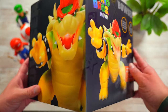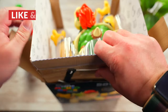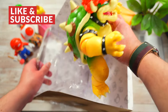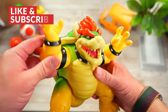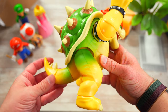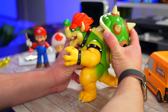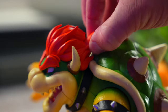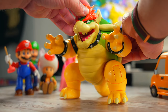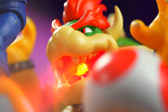Next is the menacing 7-inch fire-breathing Bowser. Out of all the toys in Wave 1, I think this one is my favorite. It wasn't easy to pick a favorite because all these Mario movie toys are amazing, but I think Bowser wins — which probably comes as no surprise since you guys know I love all things Bowser. Not only is this Bowser figure highly detailed and very poseable like the 5-inch figures, but what makes him special is that he literally breathes fire out of his mouth — well, fog to be exact. He comes with a little squirt bottle to put drops of water in his head and you press one of the spikes on his back to create this incredibly cool effect.